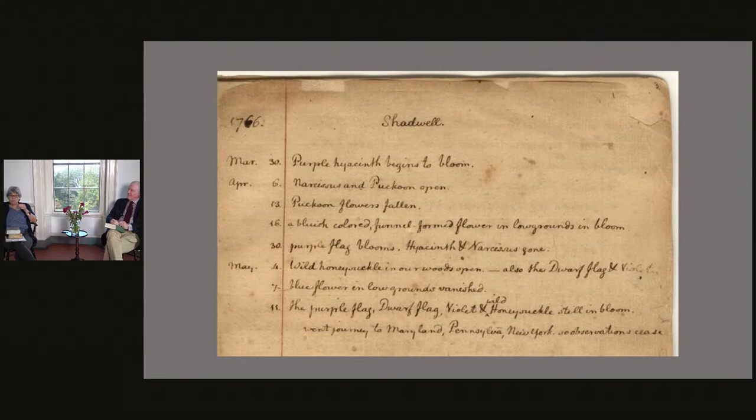But what I find so interesting is that he began this page, this spring, the spring after his oldest sister died. And to me, I feel like it was maybe a way for him to remember her and what they shared, because apparently they did enjoy sharing flowers and gardens and their love of flowers. And Jefferson once wrote that the only way to recover from sadness is time and silence. Time and silence. And so I feel like that was a way.